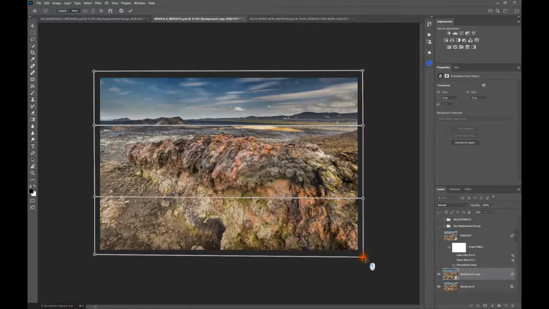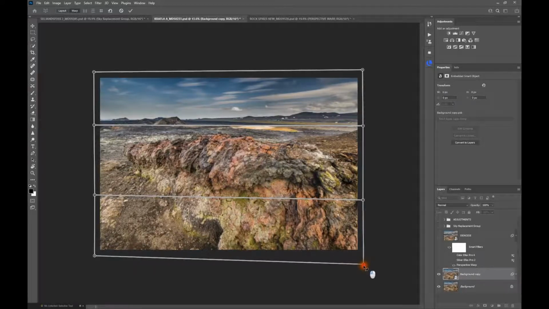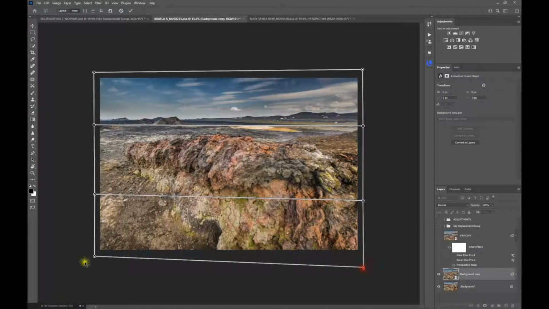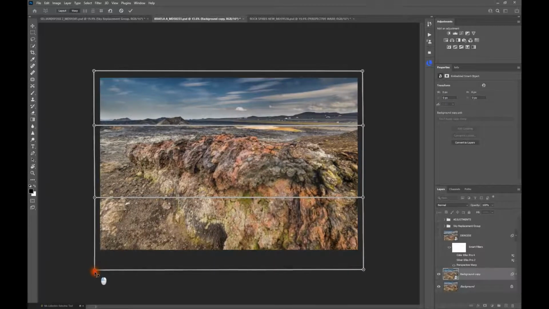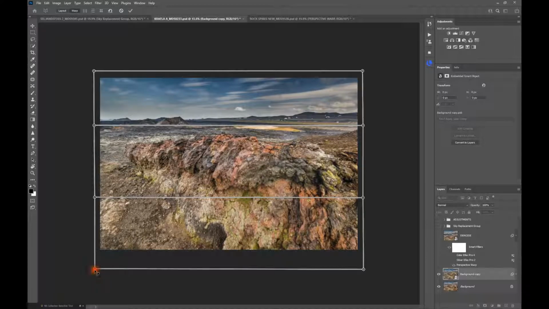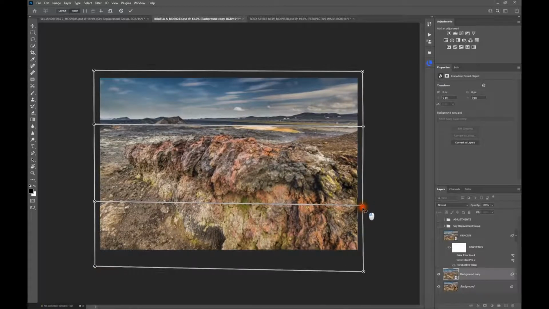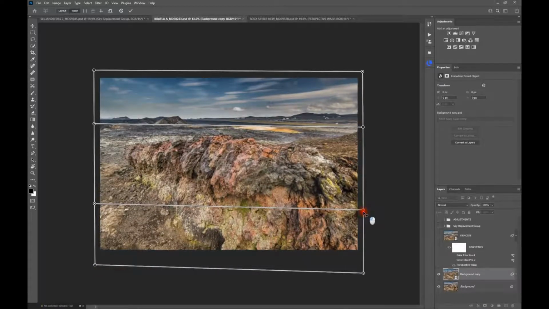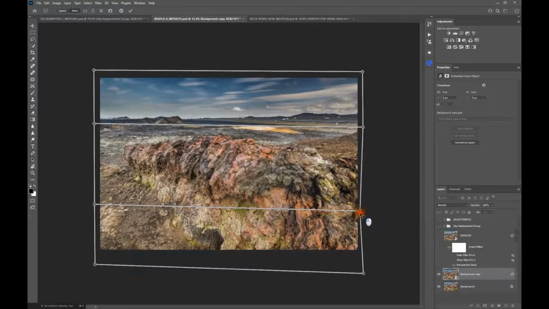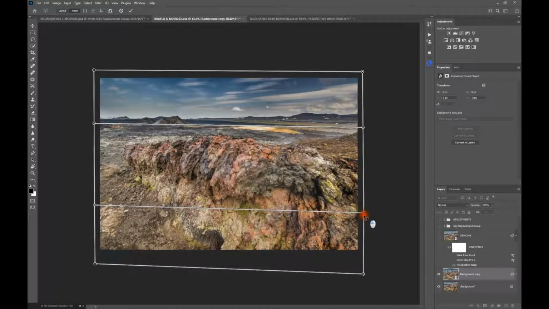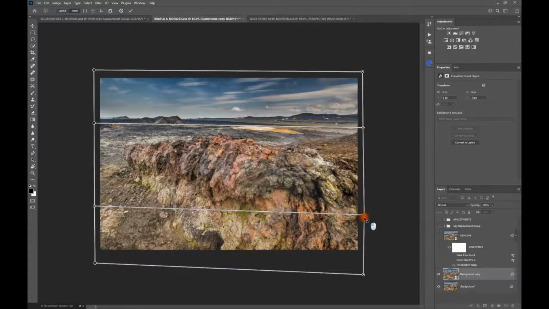So the first thing I'm going to do is drag this bottom part of the image downwards, and you'll see that as I drag each corner down, it does slightly affect the perspective of the image, and it's stretched this bottom part of the image. Now I don't really want that, so what I'm going to do now is drag the next part of the image down, and you'll see that if I move that in and out, it's exposing the underlying layer. So we just need to be careful that we keep that covering all of the image area.